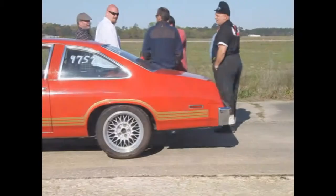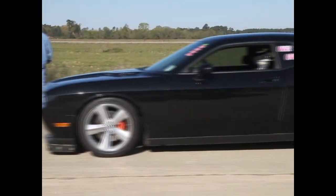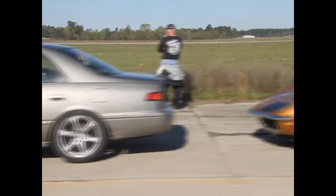First thing we were able to do on Sunday morning was catch up with a close friend of Hot Rod Magazine's, Keith Turk, who's also the Vice President and Race Director for ECTA. The East Coast Timing Association started back in 1994 by a couple of Bonneville racers. The second time they got rained out going west, they said, you know what, we really need to find a place to test and tune here on the East Coast.